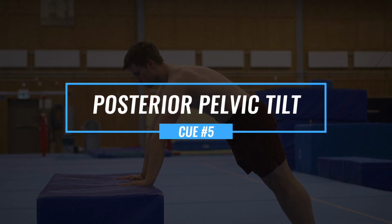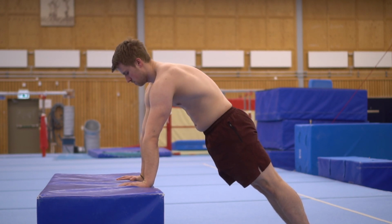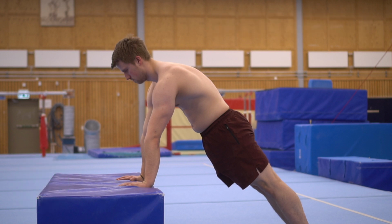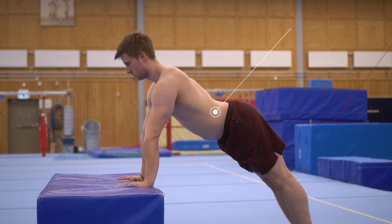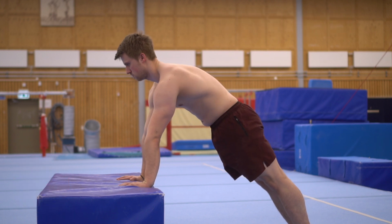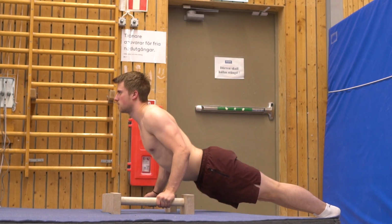Posterior pelvic tilt. You want to go into posterior pelvic tilt, or PPT, by tilting the pelvis forwards, engaging your abs and squeezing your glutes. This is going to be the opposite of anterior pelvic tilt, or APT, where you tilt the pelvis backwards and you go into an arched position. You need to maintain this posterior pelvic tilt, or PPT, during your push-ups, and if you cannot maintain this position, that can be an indication that either you are doing a push-up variation that is too hard, or you lack the control of your core to maintain that position.